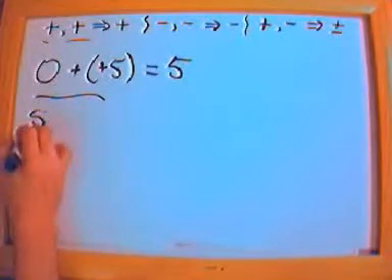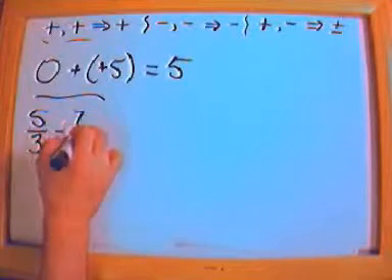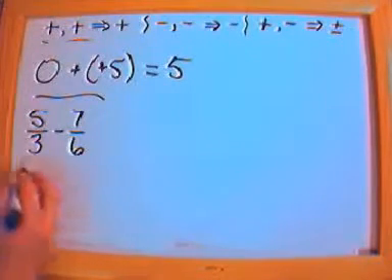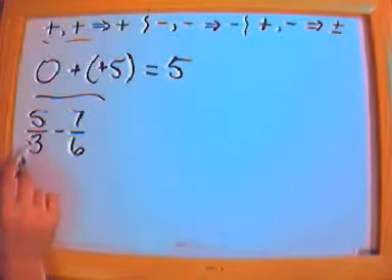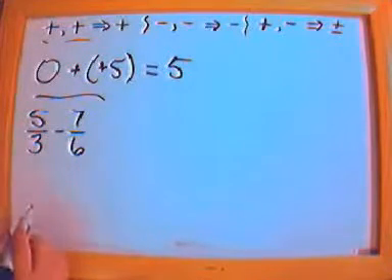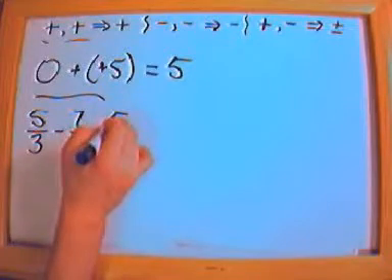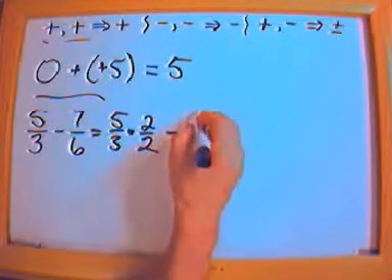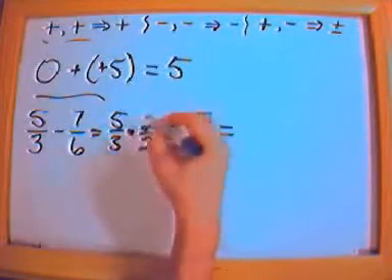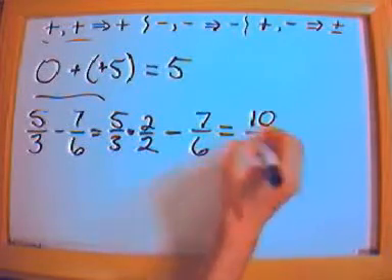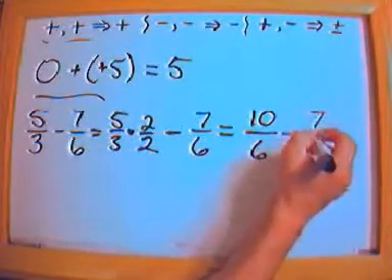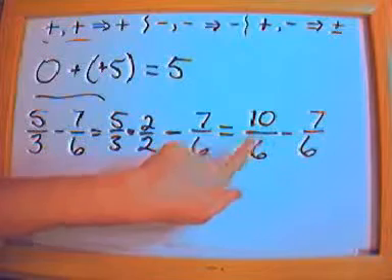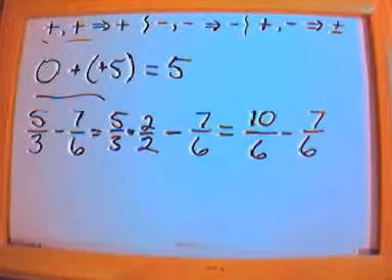Let's do something with a fraction. 5 thirds minus 7 sixths. Well, in order to do any kind of addition or subtraction, we need to first make the bottom number the same, and I can make this fraction have a bottom number of 6 by multiplying the top and the bottom by 2. So let's say 5 thirds times 2 over 2 minus 7 over 6 equals 5 times 2 is 10, 3 times 2 is 6, minus 7 over 6. I haven't even touched the second half of the problem. All I did was turn 5 thirds into 10 over 6, which makes it able to subtract.